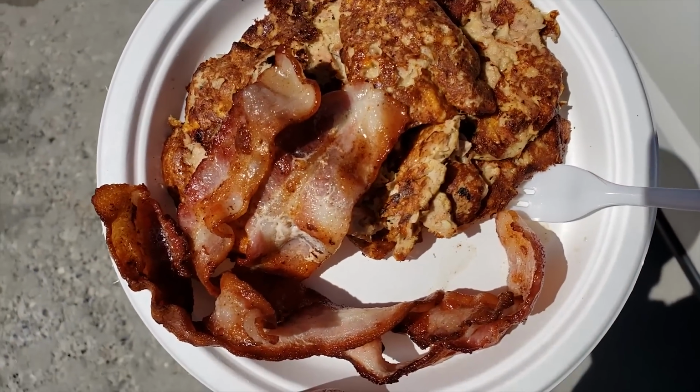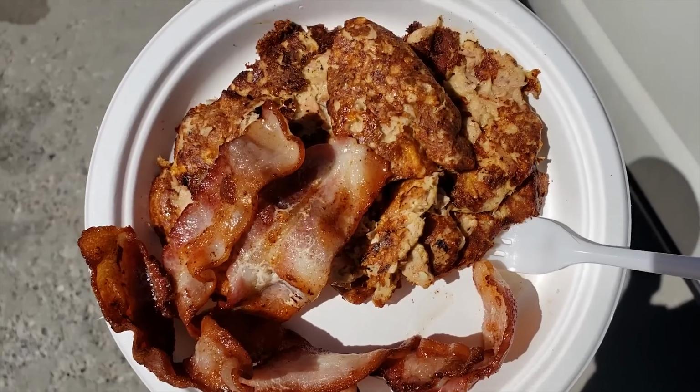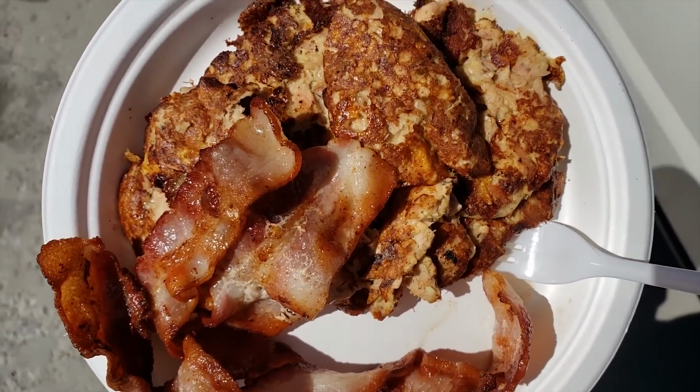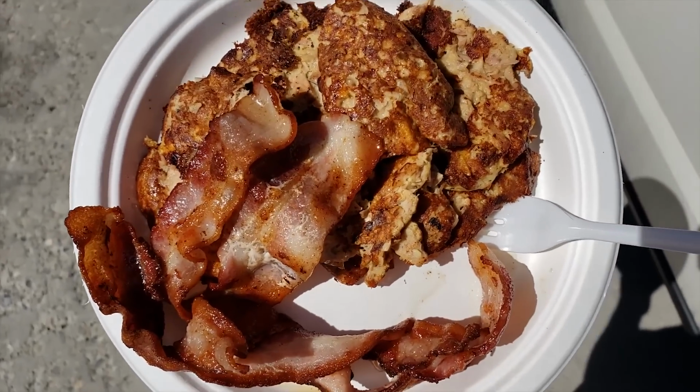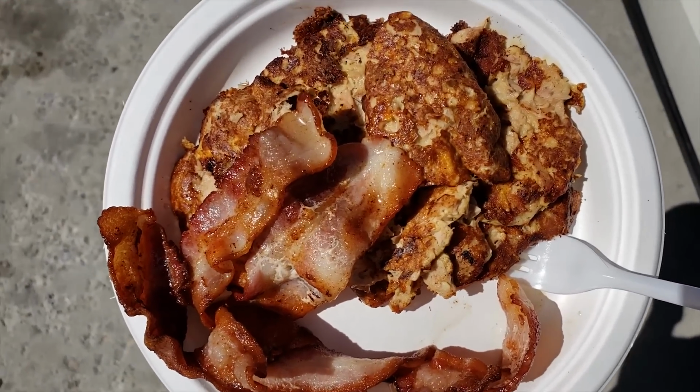Okay, I'm on my way to a dance practice, and this is going to be my first meal of the day. So I made the tuna patties that I did yesterday, only this time I put an egg in it and some Parmesan instead of cheddar, and 30 grams of yogurt instead of 60, and still 30 grams of center cut bacon. And that is going to be my first meal of the day.